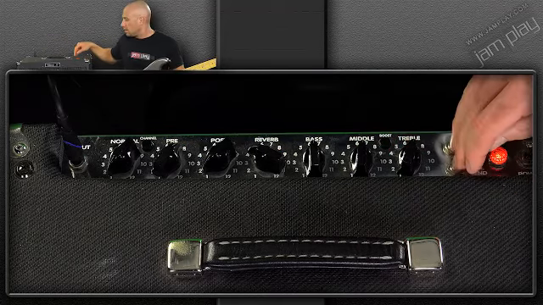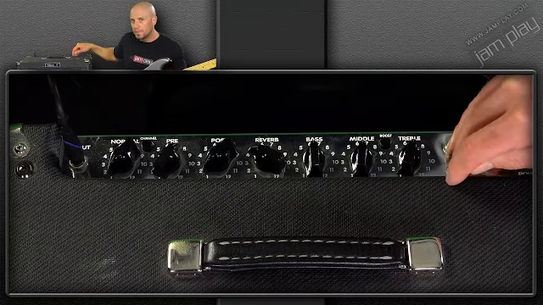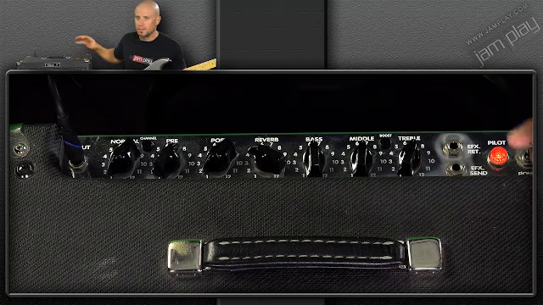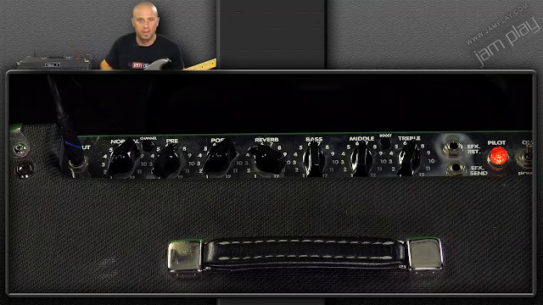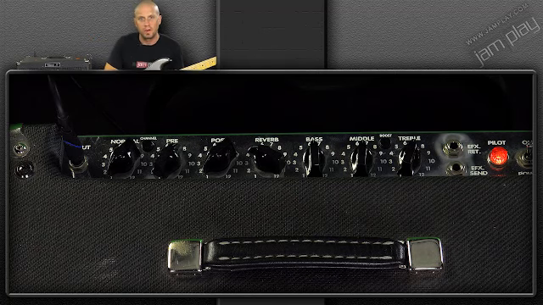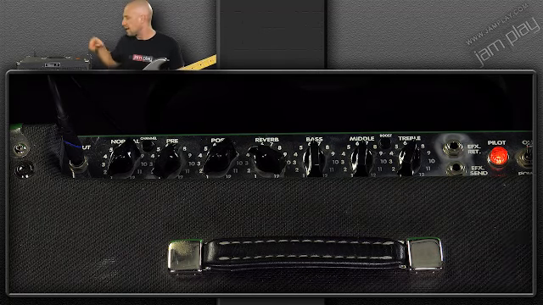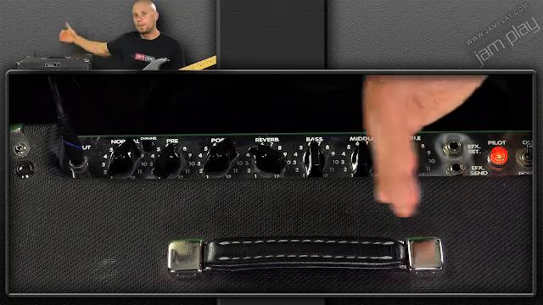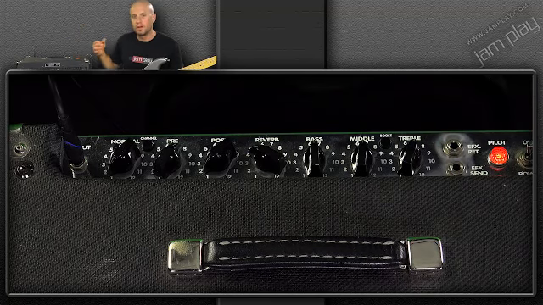This can be a cleaner way, and in some cases the only way, that you want to run things like delay pedals, reverb pedals, rack units, stuff like that, because you're putting it post or after the distortion. What this means is that you've created your drive sound, or even your slightly overdriven or your clean sound or whatever, before it hits some of these effects. It results in a much more precise sound.